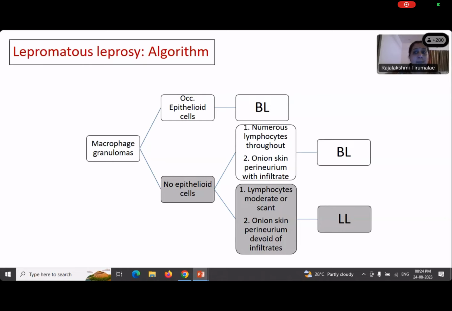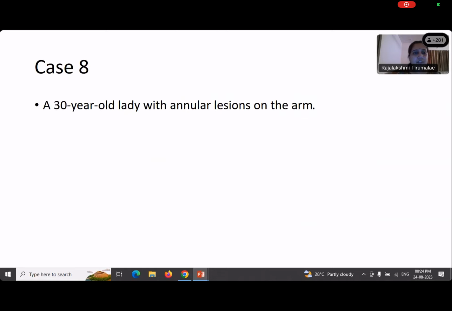So we should not miss leprosy. So any comments from the chairpersons? I want to add one thing for the PG students. So about the reaction, type 1 and type 2 reaction. These two reactions can be seen in both types of leprosy, in the tuberculoid leprosy as well as in the lepromatous leprosy. This is very important to know, and with the various points we have to look while seeing the slide of the leprosy.